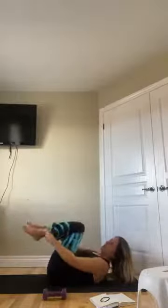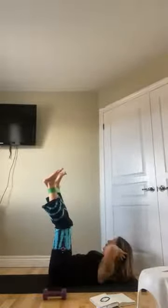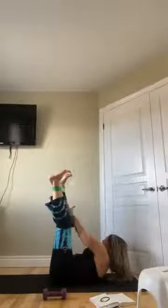Put this up here. Take the legs up. Flex the foot. Ready? So center, reach and reach. Center and halfway or three quarters of the way down, right? So you do not want to go all the way down and rest. And down and up and down and up.